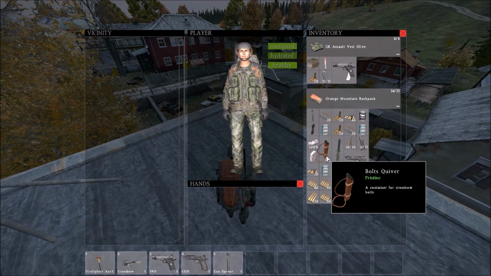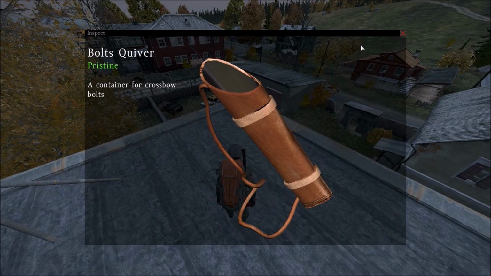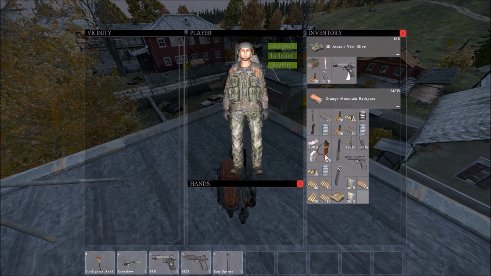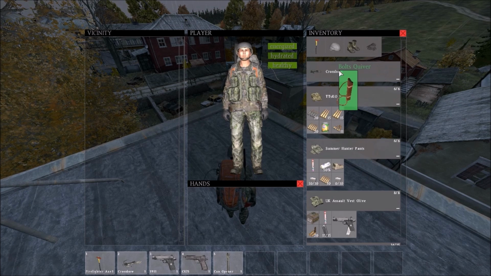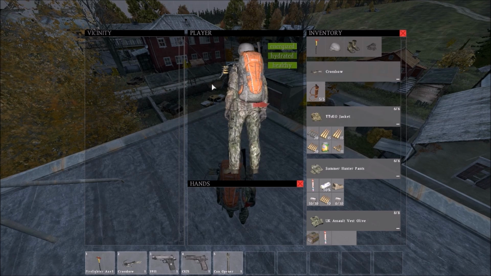You can find bolts on their own, or you can find them in a Bolts Quiver such as this here. If you have a look at this, see here. Now this Bolts Quiver actually does have bolts in it, although the animation, the image doesn't show it to be that way. So what we can do is drag the quiver onto the crossbow and you'll see that the animation changed and the bolts went in.